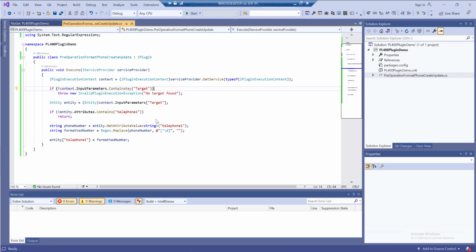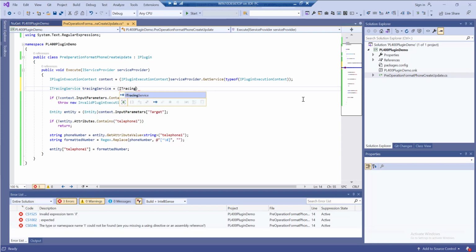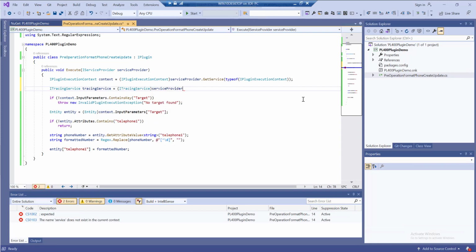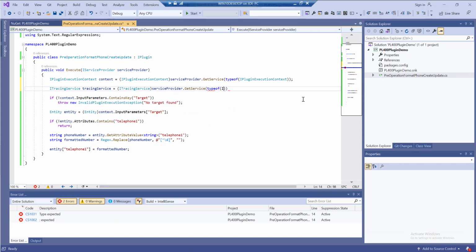So let's just see how we can take this existing plugin that we built out and incorporate some trace logging into it. The first thing that I need to do is get a reference to the ITracingService. So I would use code similar to this. This will be something that is available as part of our service provider. And typically you'll always need to make sure that you do this whenever you are initializing your plugin for the first time. So we just want to get a service. It's going to be of type IPluginExecutionContext, like so.